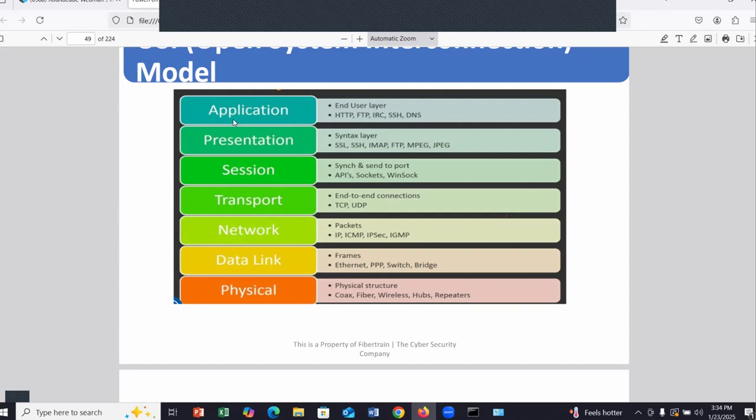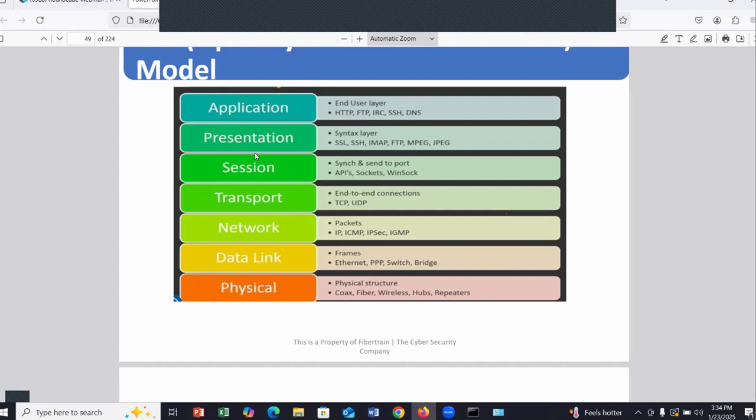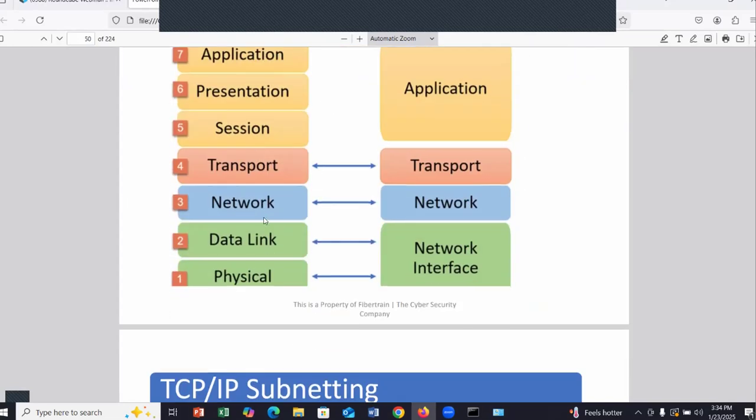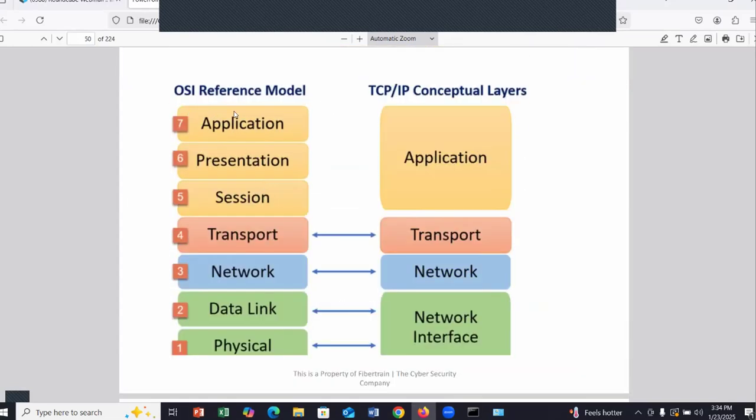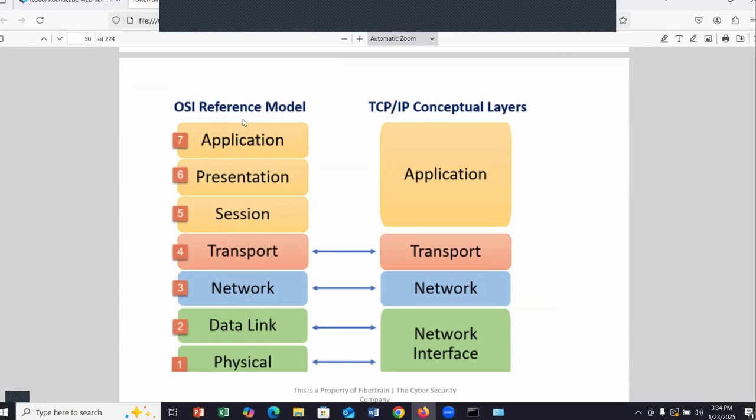And that's where you will be able to respond to whatever I'm sending. So before a sender can send a message to a receiver, the message is going to pass through these particular layers. Here are both layer models, TCP and OSI.